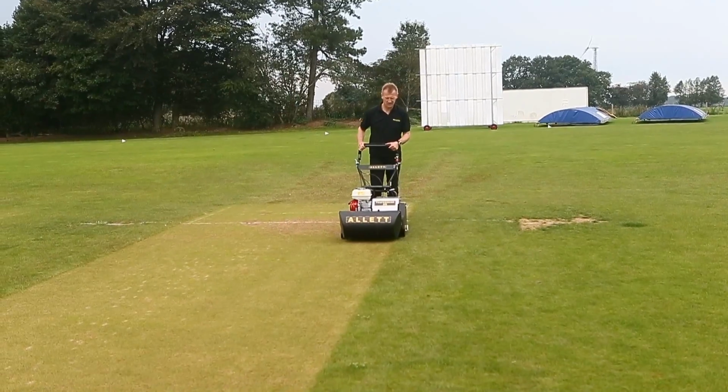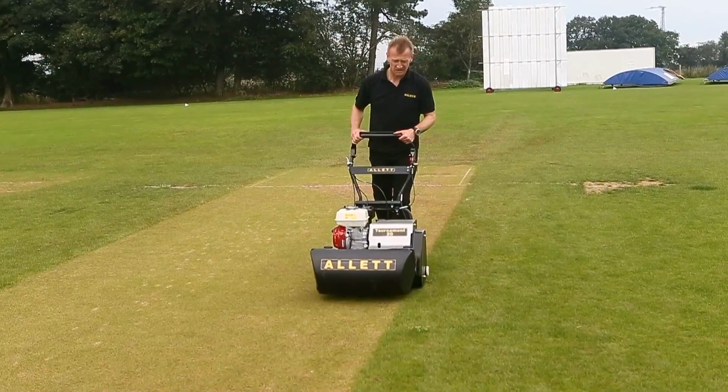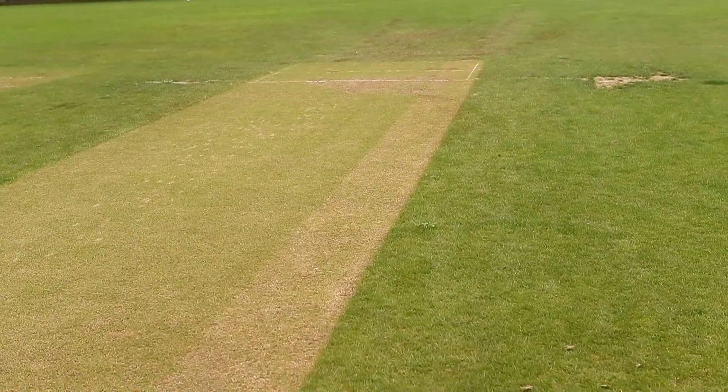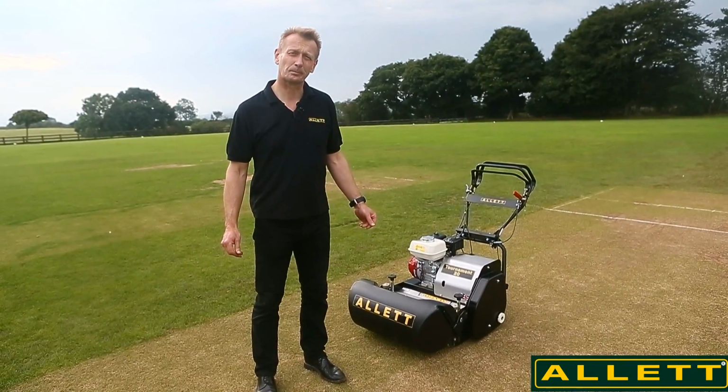So people who will be looking at this type of mower will be golf greenkeepers, people wanting to produce a green, maybe in their garden, but also cricket wickets and croquet lawns. Tennis clubs would also look at this for lawn tennis courts.